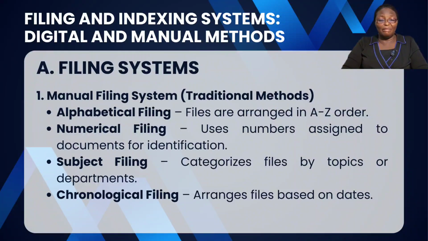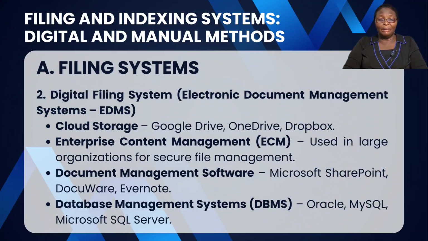Then we have the chronological filing. This arranges the files based on date. Whichever method is acceptable, the one you like to adhere to. Then we have the digital filing system, the electronic one, not the traditional one like alphabetical, numerical, chronological. But this time around, we want to deal with the digital filing system.